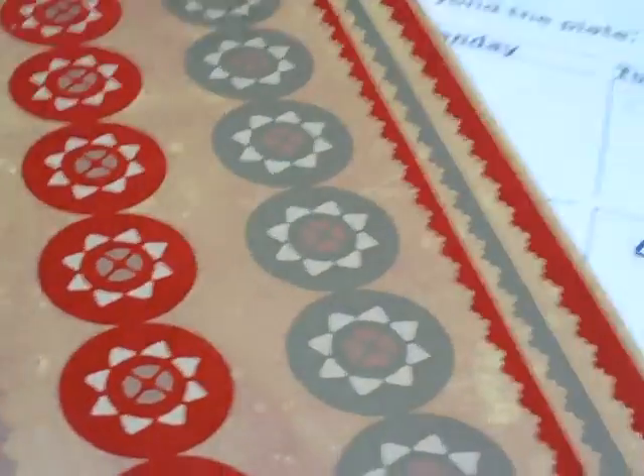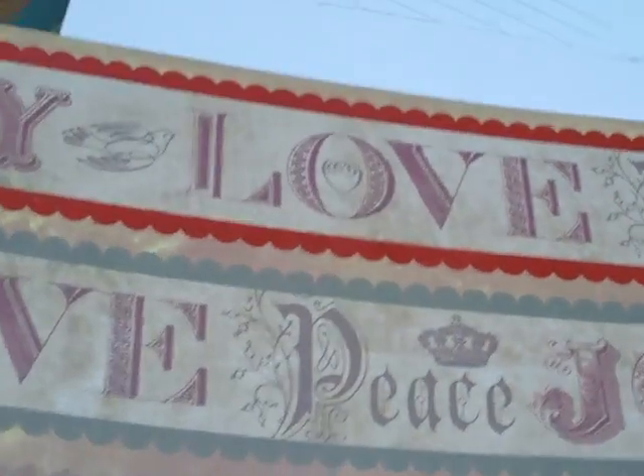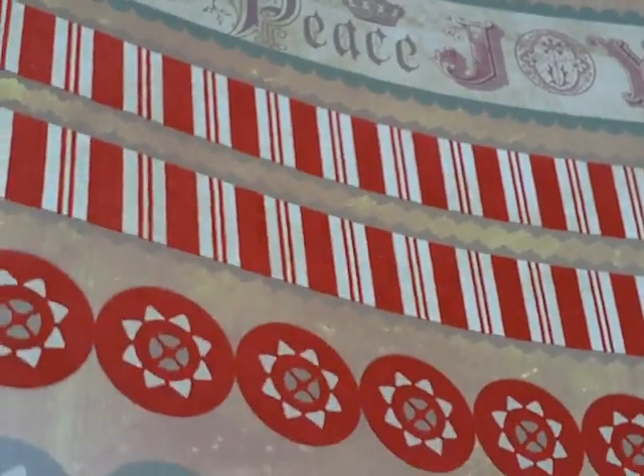This is a striped paper and it has like a linen texture. Can you see that texture? It's like linen. It's paper-stiff — can you hear that? It's real thick. So here's a bunch of stripeys, like borders or whatever. Turn it this way. It says love, peace, joy, and everything else on there. I don't like this camera at all, but it is what I have, so it's going to have to do. There's that one.